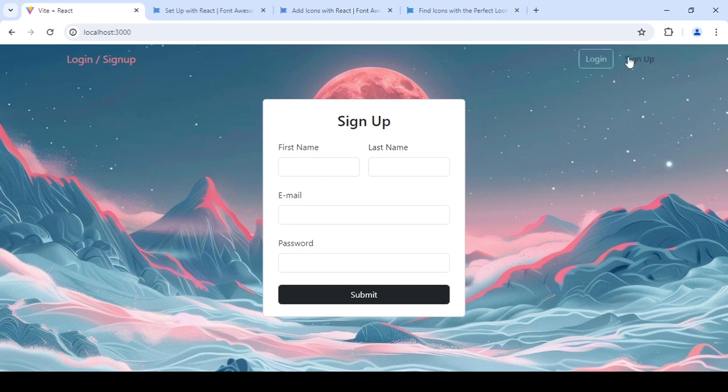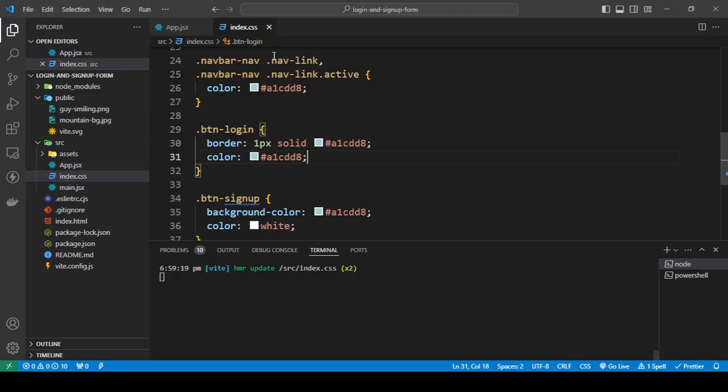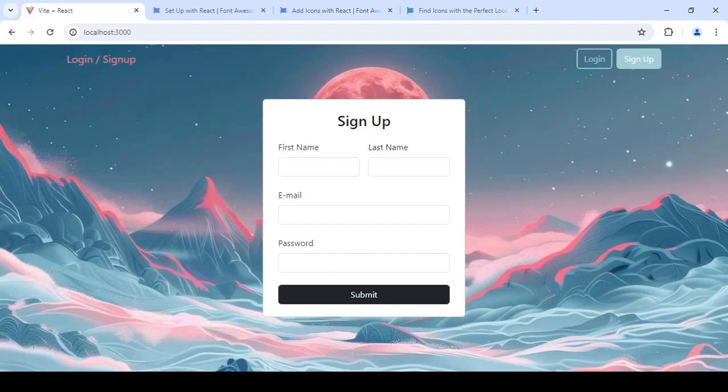Okay, good. I feel like that's good. I'm gonna make this 2 pixels. Okay, and I'm gonna copy this and put this here as well, so that both of them have the same height, same alignment. And let's save this. Okay, that looks good.